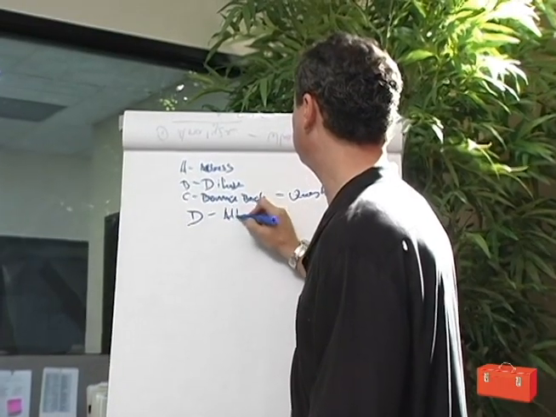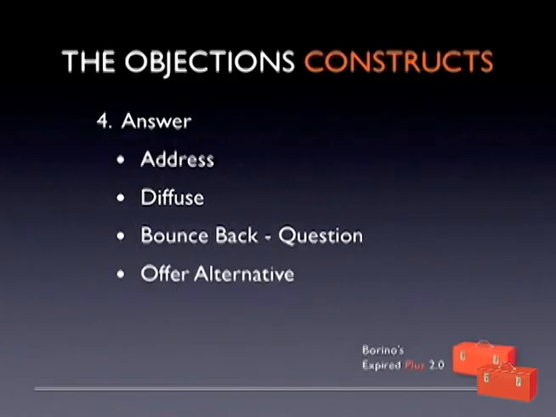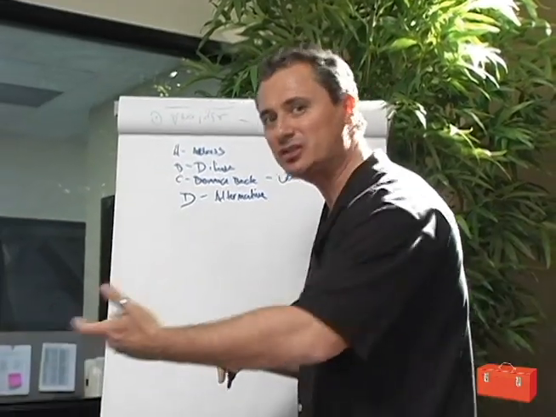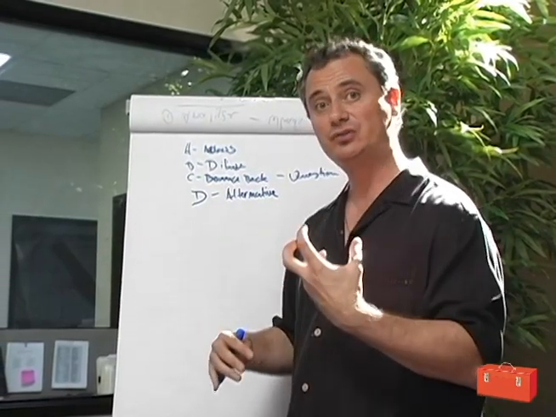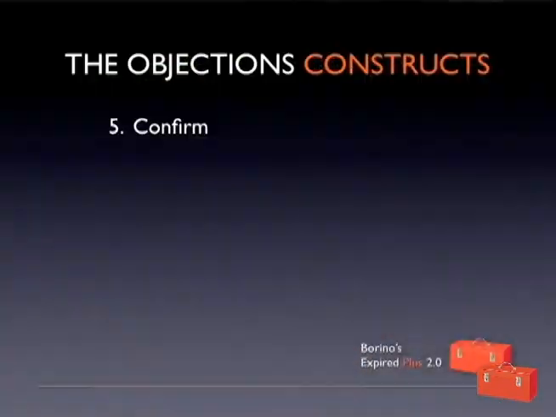And then the final one is offer alternative. Again, you can combine these. It's a good idea, and the construct will allow you to find the combination that works best in the situation. An alternative would be, well, that's a really good point, but I found through my career that doing this works a lot better. Here is why. And you engage them in something they find interesting because you're offering a benefit in their situation. Now you're offering alternative solutions. That's exactly the principle behind offering alternative.